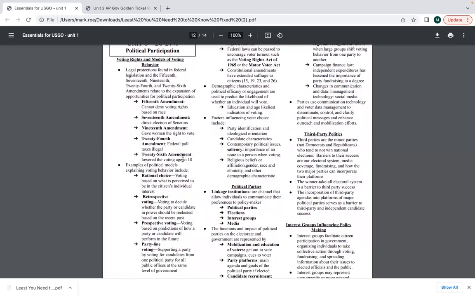17th Amendment, 17 senators. 19th Amendment, you just have to know it, deals with women's suffrage. 24th Amendment, no trick, deals with poll taxes. 26th Amendment, my trick with this is I look at the number 26. 2 + 6 = 8. There's no way 8-year-olds, unless they are geniuses at that age, are going to be able to make a logical vote, but 18-year-olds might. So that's how I remember those. Questions on any of those?